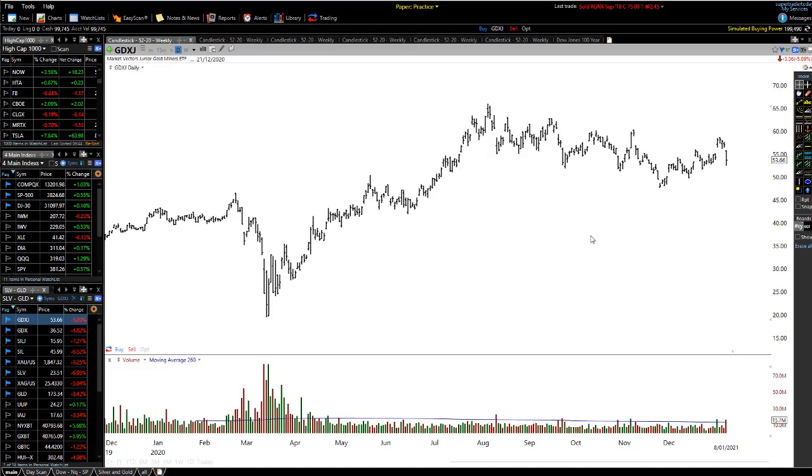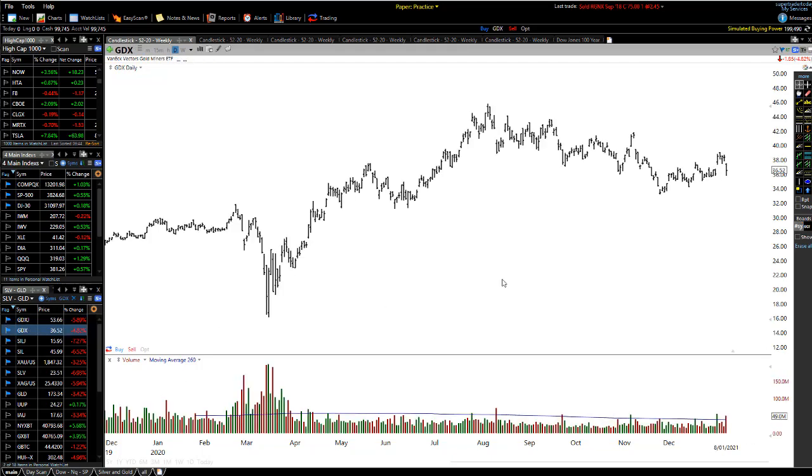GDXJ, a bit of a down move. But hang on a minute. Once again, we're still in the vicinity of where we've been for the last 6 months. We are not going through a big sharp move or a big up move. If we do, we need to reassess and then bend with the market. Because as professional traders, we can only respond to what the market is giving us, and not what we want to do. If we get into a position and it starts to do something different, then we need to get out of it. Same with the GDX, same sort of thing as well.